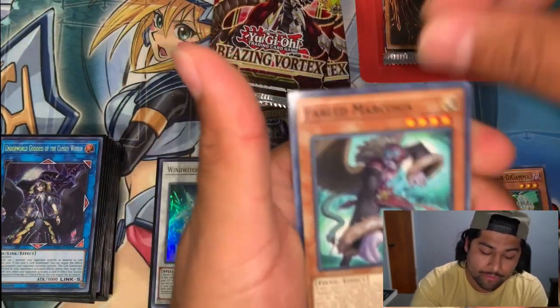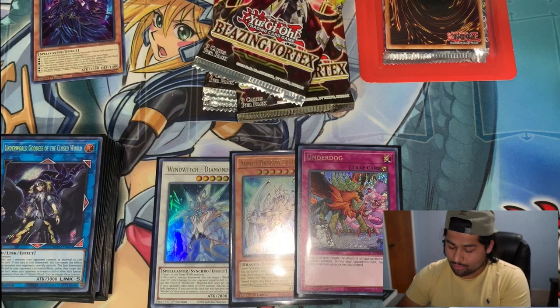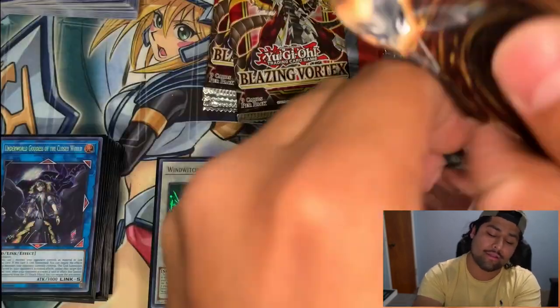And we got the S-Force, Fabled, Paleozoic Foes, Pendulum Encore, and we got the Mahawailo. We're almost done, guys. Hang in there. We can do this.